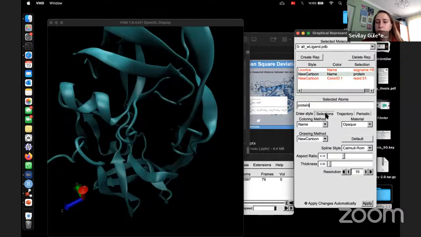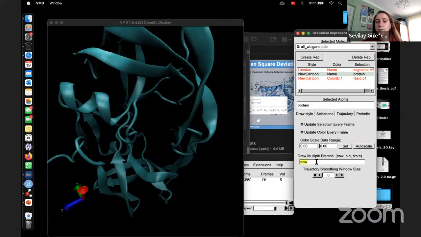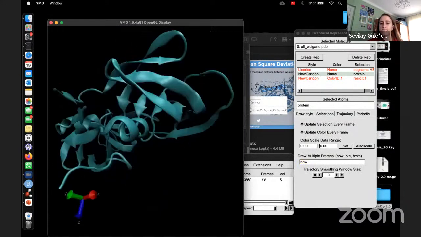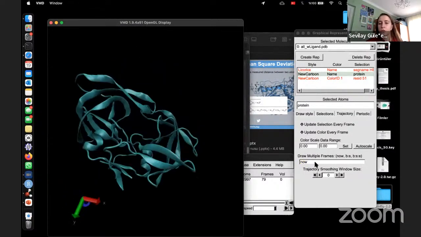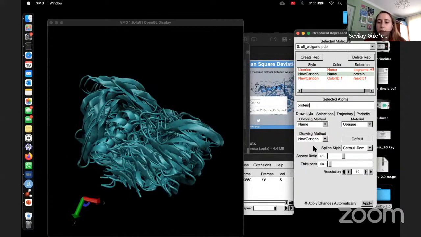Now I would like to see the whole trajectory distribution on this structure. That's why you have to write the first frame number, then the step number, let's say. We would like to see each frame in each 5 steps. Then I do this calculation, this action, up to 78, which is the last frame. When I click enter, you will see the result.